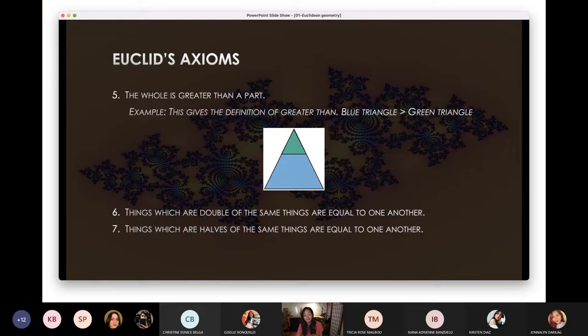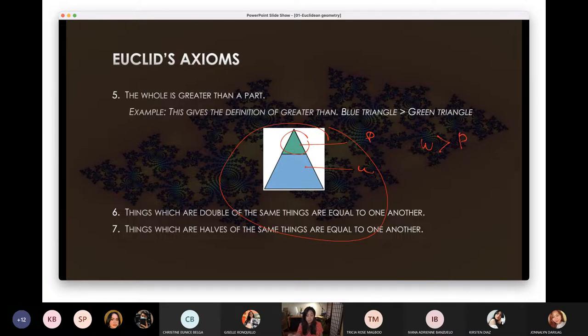The next one is, the whole is greater than the part. Of course, if this is your one whole, the small part there, and this is your whole, right? The whole is larger than the part. One slice of pizza, the whole pizza is larger compared to the slice of pizza. It's kind of, I know it's obvious. Things which are double of the same things are equal to one another. If you have one square, double it, if you have two squares, equal, equal, you double them both, they're still equal. Same goes if you halve them. Half them. These are obvious axioms. If you double, double. Two you double, the two are still the same. The part is smaller compared to the whole, et cetera. These are obviously true.